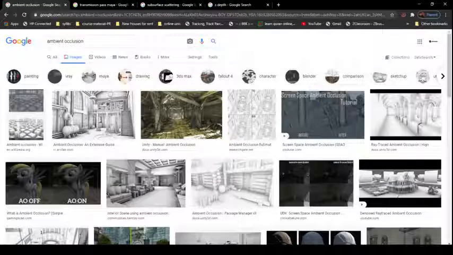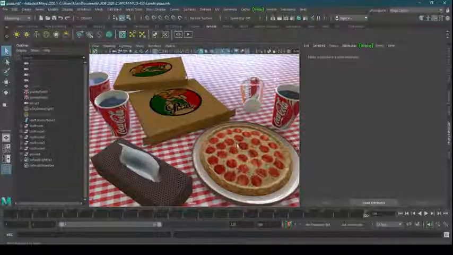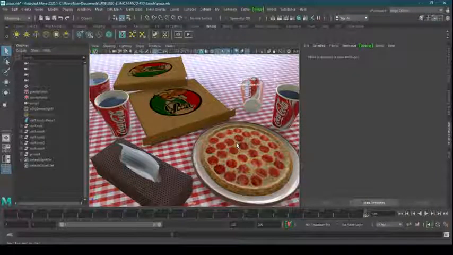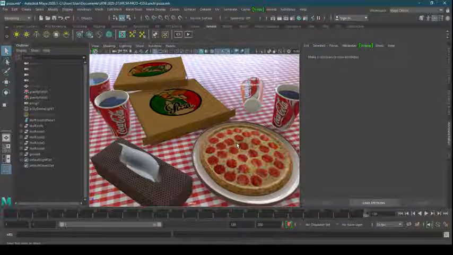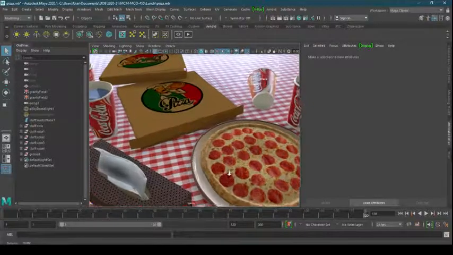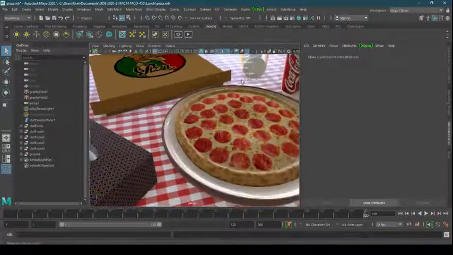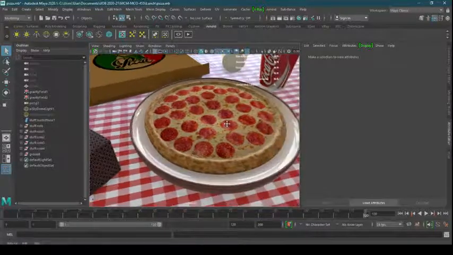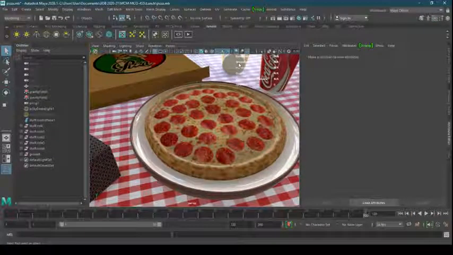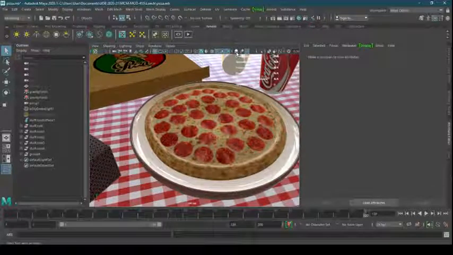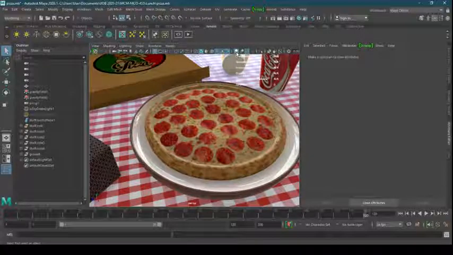Okay, now let me show another pass. Let's see over here the ambient occlusion. You will notice that I have turned on the ambient occlusion in my scene, so it looks like this. If I turn it off, just notice what happens to the scene. Can you see there is no shadow there? If I turn it on, you can see there are some shadows there. So ambient occlusion is the atmospheric shadow.